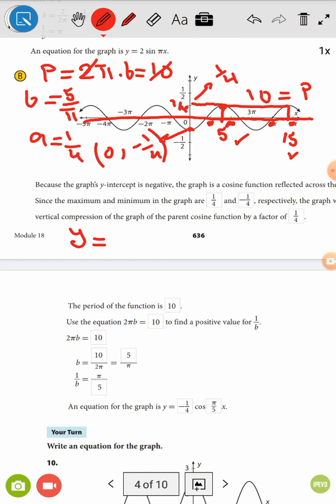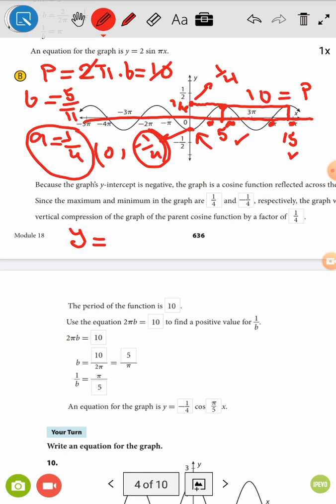And take care about something. It's negative quarter, of course, because if you remember, the cosine has to start from up, not from down. So this wave is actually inverted. So A is negative. A must be negative because of the start, but the amplitude must be positive. The amplitude is a number. But A here, the amplitude is the positive of this number. But the minus, since we have a reflection, because we reflected the curve and it starts from down, if you noticed.